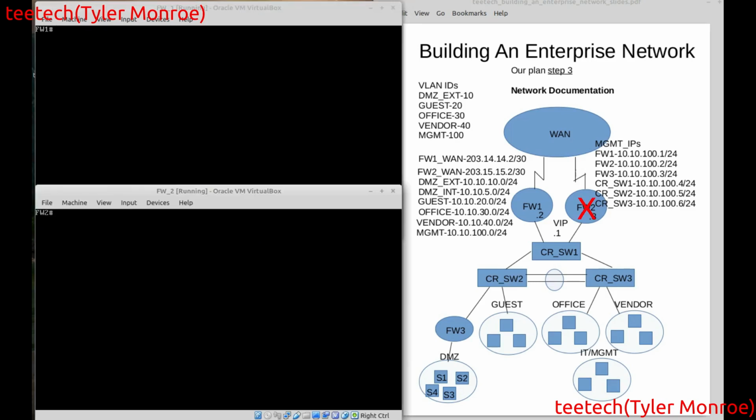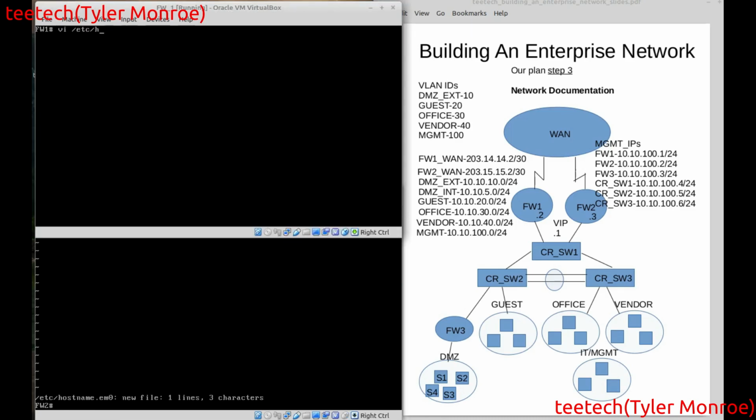All right, now we're on firewall 2 there. And the same stuff is basically going to apply. We want to split EM0 up there. So we want to do up. And actually, let's jump back to firewall 1 there.